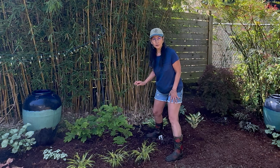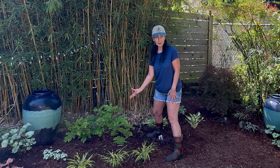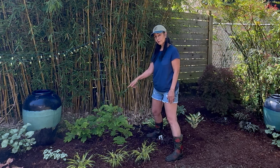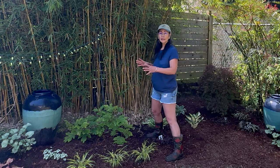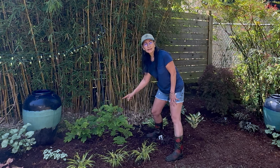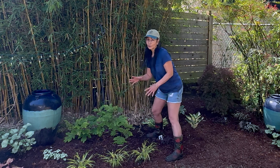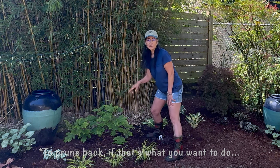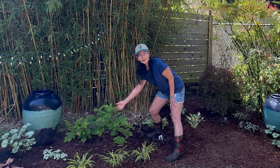The only thing you want to do after the flowers have faded in the summer is to snip off that old flower. However, I leave it for winter interest, but if you are looking to downsize the plant, that is the time you want to do it, in late summer after the blooms have faded. The window is very small, so otherwise, you'll lose next year's bloom. But that's not even necessary.